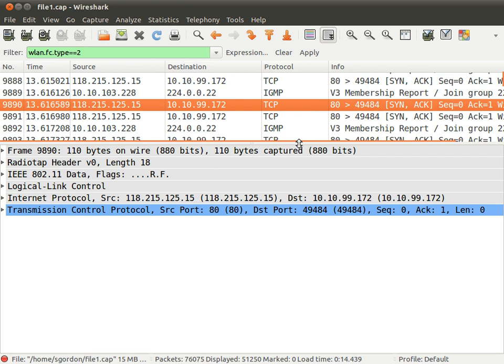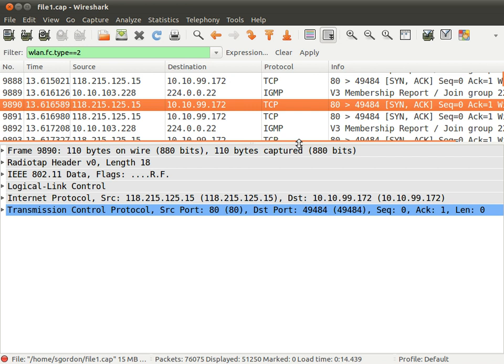So this was sent by the web server. We have the 802.11 header fields, the frame header, and inside this frame is an IP packet and a TCP segment.